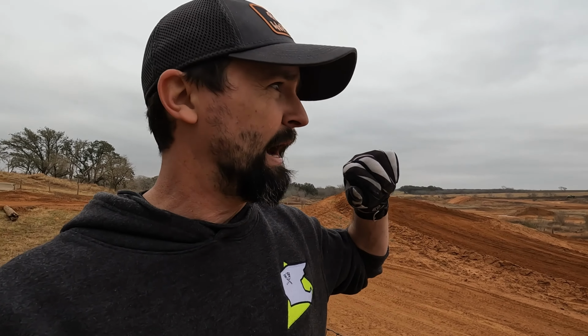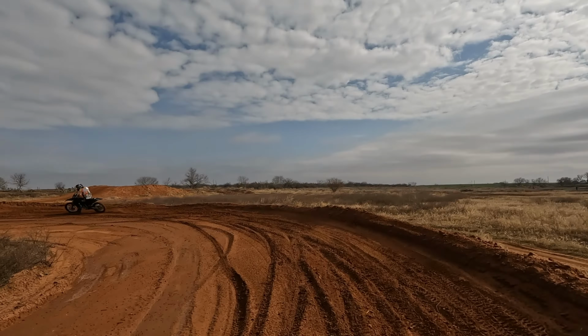In the first video that I did, when they did the fundraiser opening, they didn't have all these tracks open. The night track wasn't open, the vet track wasn't open, the beginner track wasn't open, it was just primarily the main track. So I wanted to go hit that vet track first, because one of the things that I said in the first video, linked above, was that the main track was a bit intimidating to a vet rider. So I wanted to go check that out. I did 4 laps or so out on the vet track.